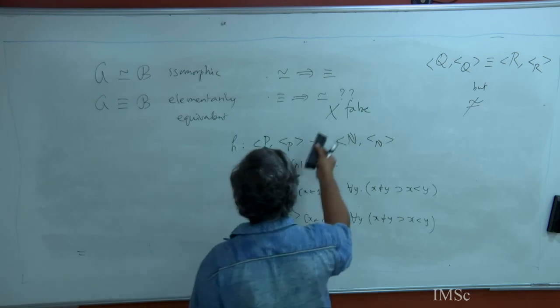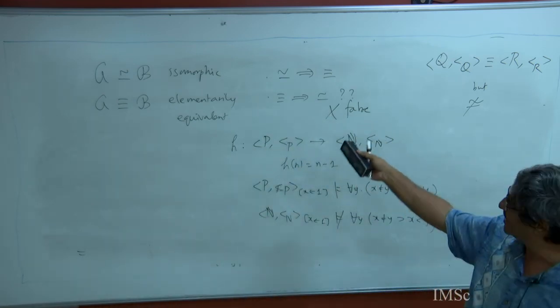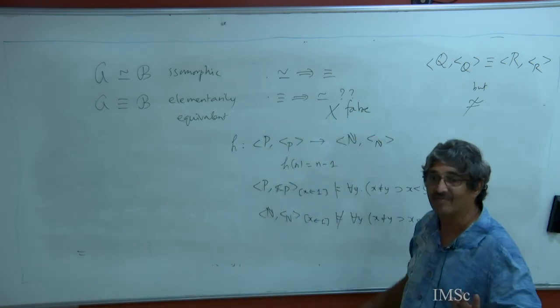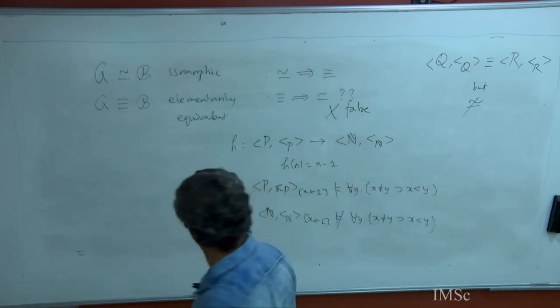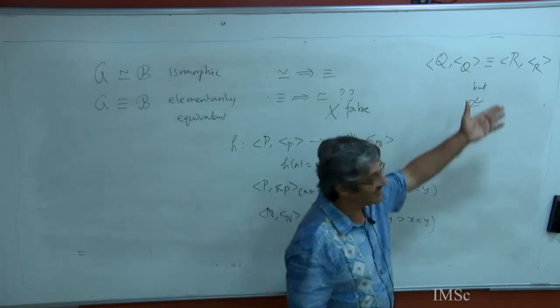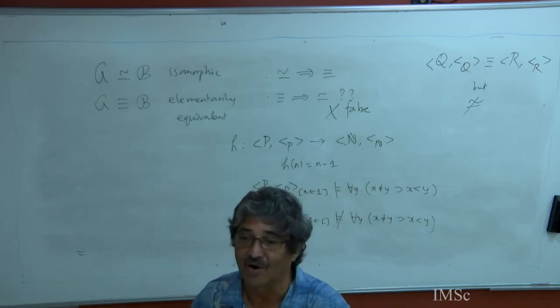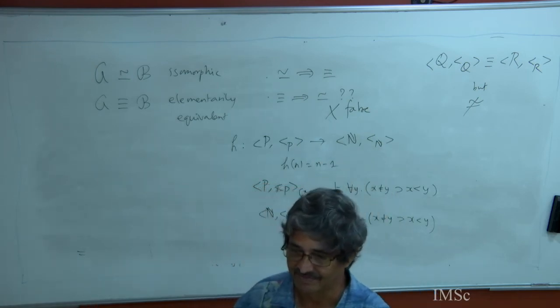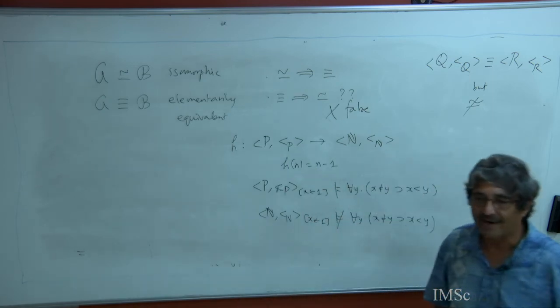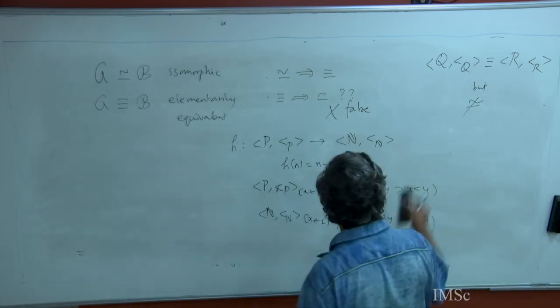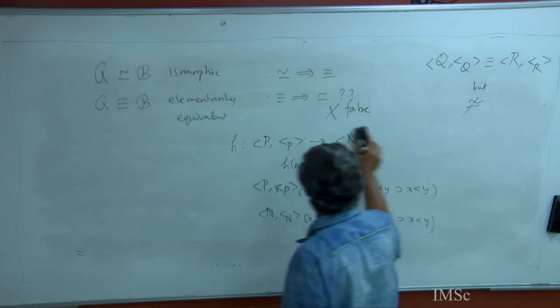Sorry, it was probably a distraction. The point I was trying to make was that elementary equivalence does not imply isomorphism. That's what I want to get to. And the classic example is this: rationals with their ordering are certainly not isomorphic to the ordered set of reals, but they are elementarily equivalent. But how do you prove that they are elementarily equivalent? That takes some work.